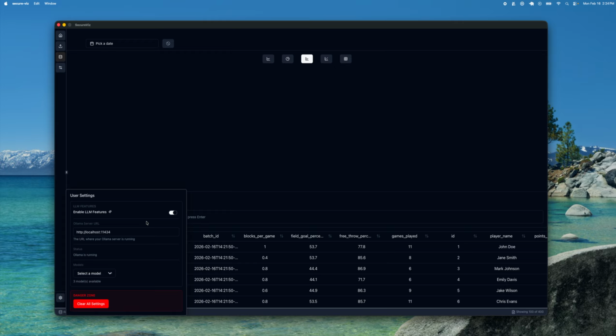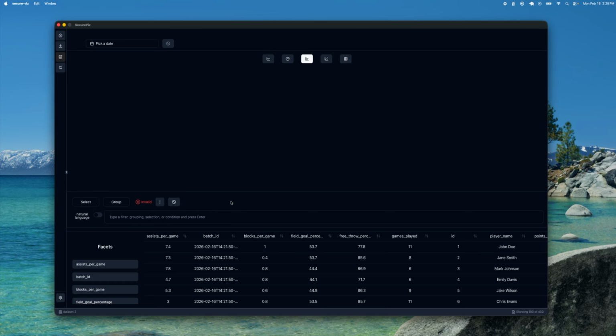So this app integrates with Ollama, and you can see where the Ollama instance is being run from, localhost 11434, and it says it is indeed running on my computer, and I'll just pick one of the models I have downloaded. Now that I've picked that, I have this option for natural language, and now we can query by natural language.